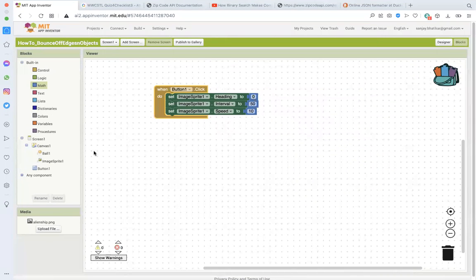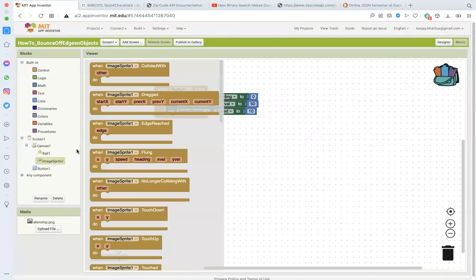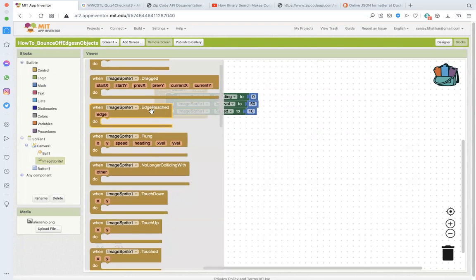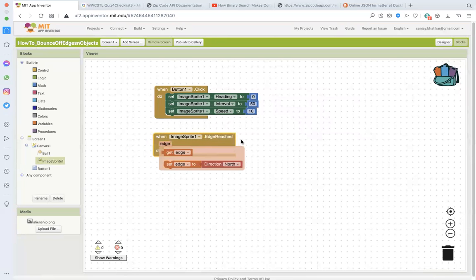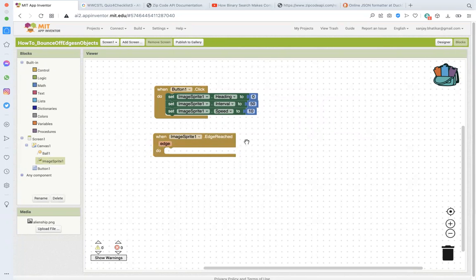And this time we'll use the bounce method. So let's go back to the image sprite. Let's grab the component for edge reached. We don't care which edge was reached. So just as soon as it reaches an edge, we will program it to bounce off that edge here.